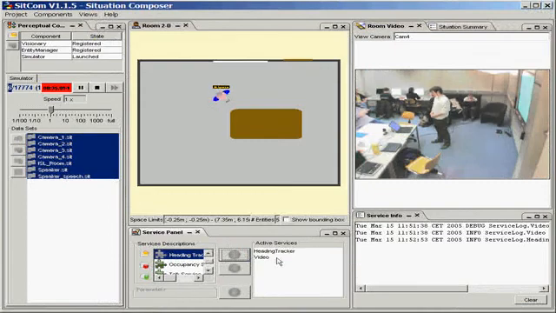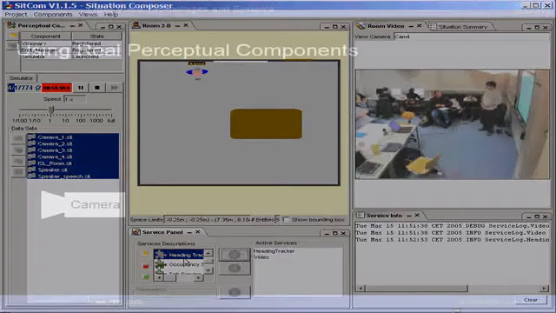We have written a small situation which we can load now, which I loaded, and which updates the heading of the particular person in the model as known to the situation model. As you can see, SitCom is now displaying this approximate heading of the speaker. So we have seen here that we can test different situations and at the same time relate them to what the perceptual component gave us.